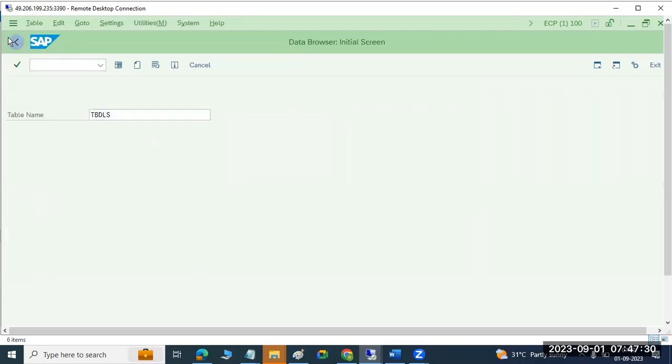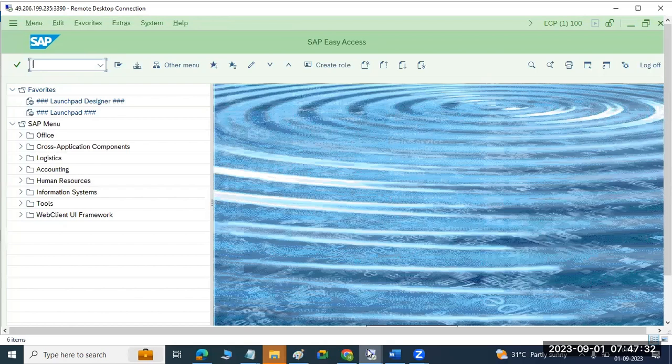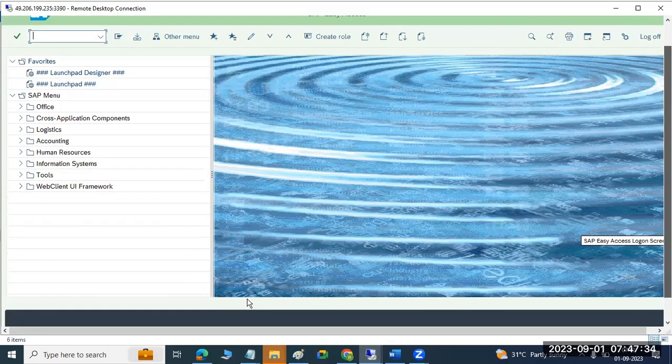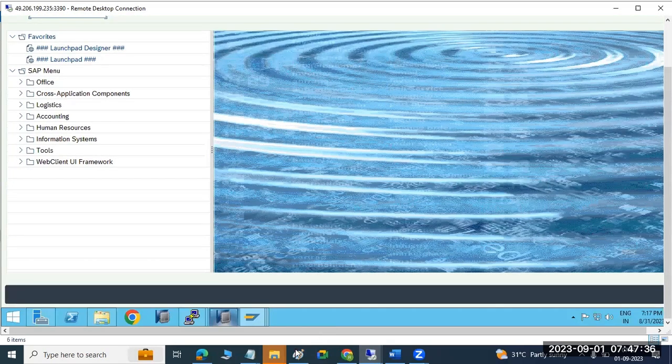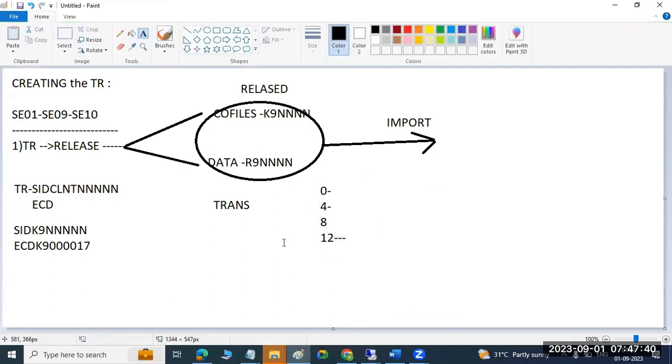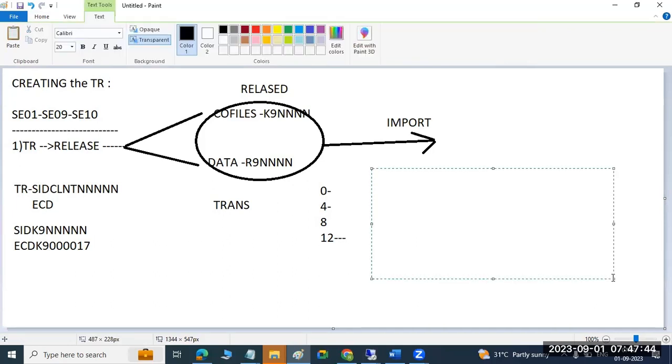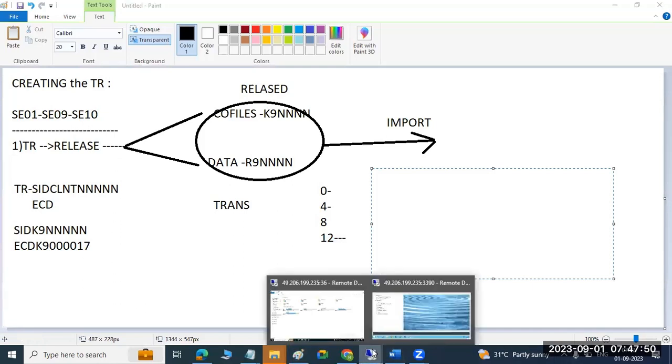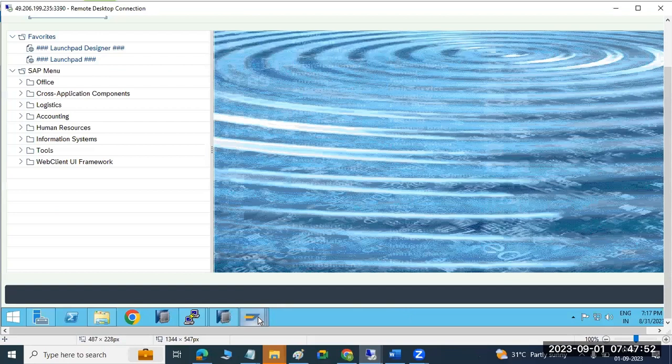That is the transport request procedure. While importing, backend RFC destinations will be called, which I will explain tomorrow. But today, how to create the transport request, then how to release it, and how to import it. These three things we can learn today, right? How to create the transport request. You don't need to add the tables here.